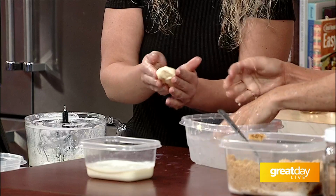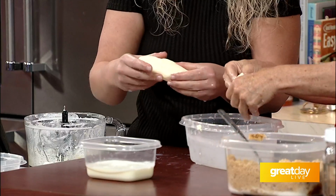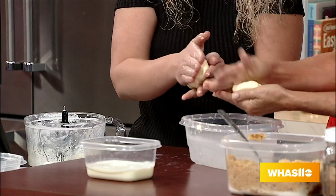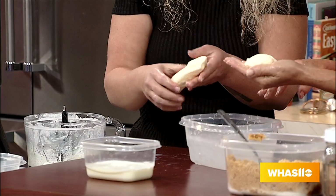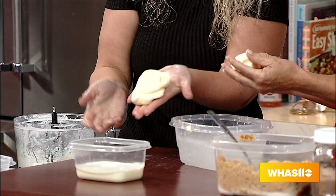Look at that. Oh my gosh. All you need is one ingredient, just the cream. But if you want salted butter like I do, I even use salted butter in my dessert recipes. I never buy unsalted. All you do is add salt. And that's it. Here we have homemade butter.